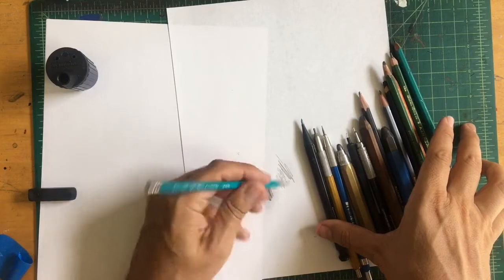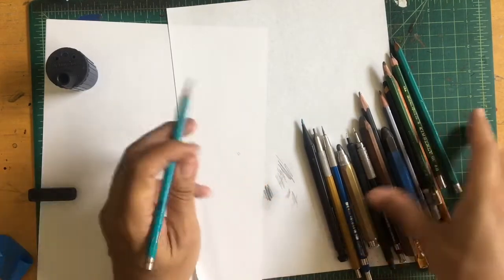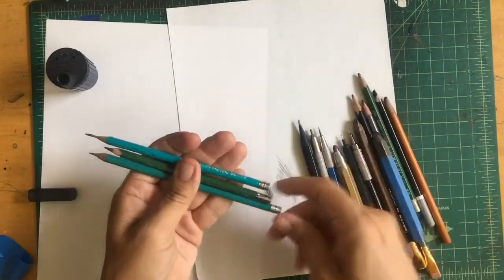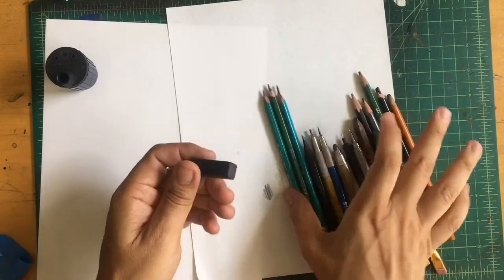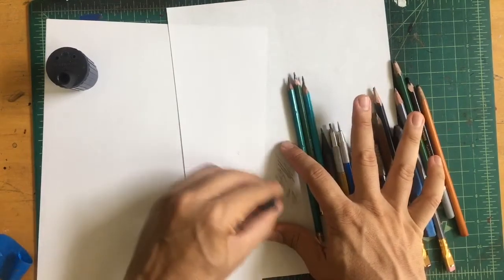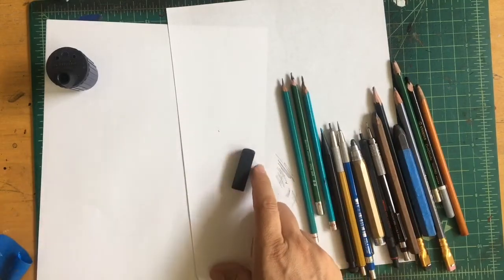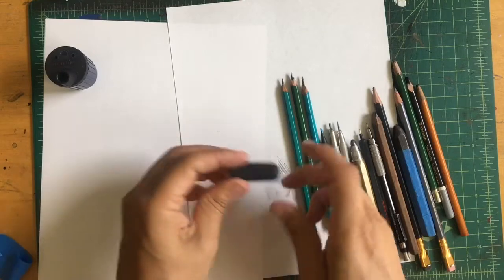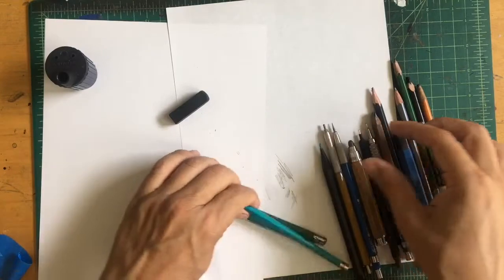Here's a 2H — still not a fan. I know that if you do a lot of fine pencil work, you'll probably use these for shading. Standard art pencils that you get at a shop usually don't have erasers. You use something like this — I love this eraser, it's a Mono eraser, and I find it erases really well. It's a black plastic. They have white ones too, but I feel the white ones smudge more. This black one is my favorite.